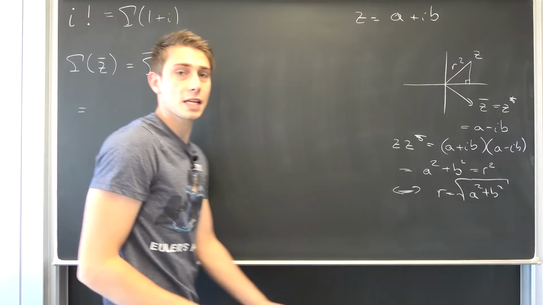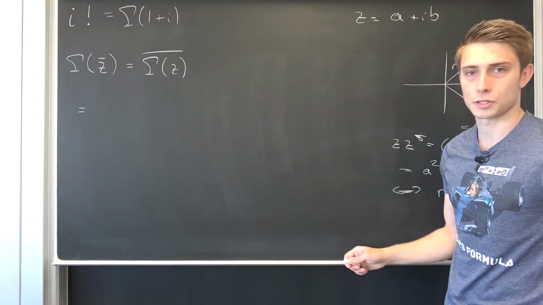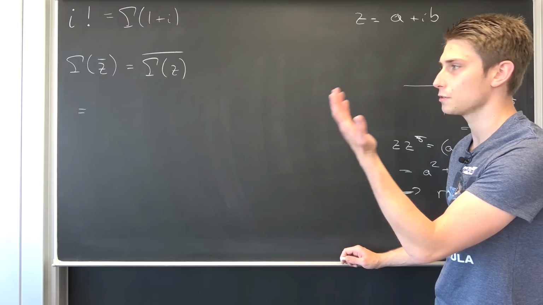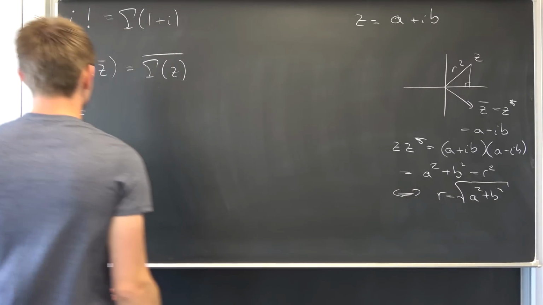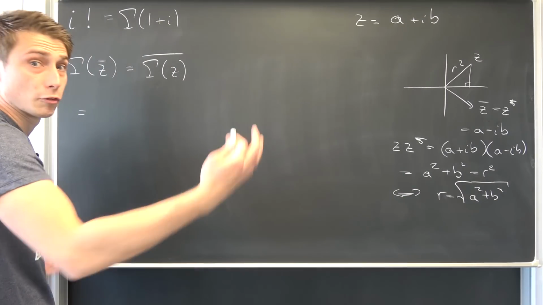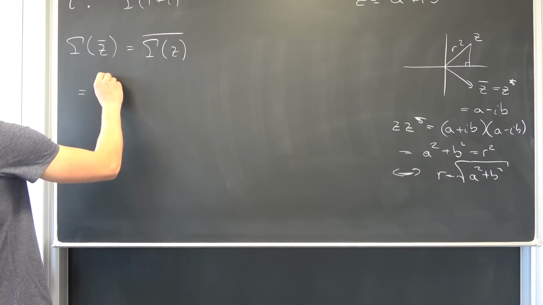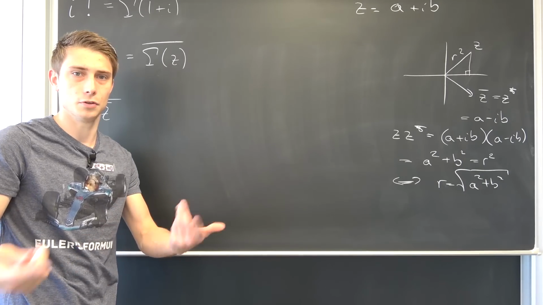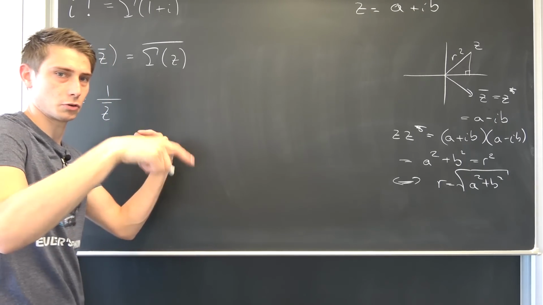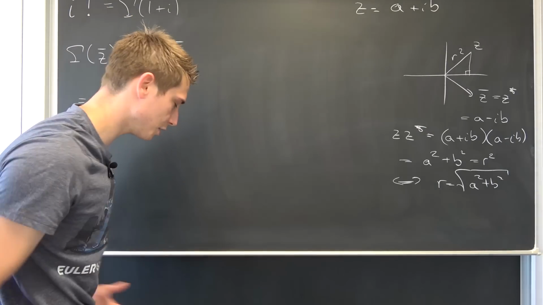Now, for this I would like to just consider one of the definitions, so you could make use of any old definition of the gamma function right here. I'm going to use the Euler form, for example, okay? Now, this is going to give us 1 over gamma of z conjugate. If you don't know about the Euler form, take a look into the description. There will be links to the corresponding videos.